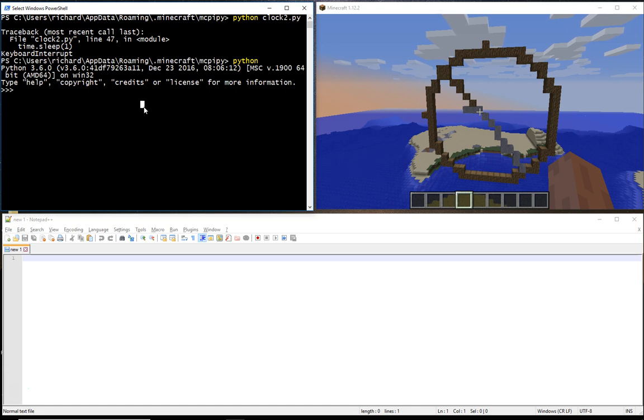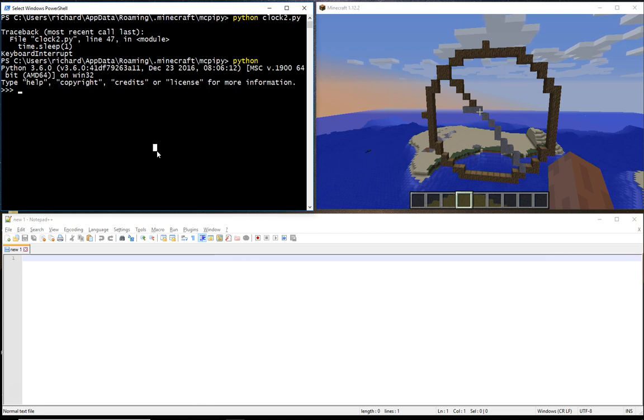Now for this tutorial you're going to need the console here. If you're using the Linux version, the Raspberry Pi version, then you're going to want to open up Terminal. And you're going to need to open up some kind of text editor as well. I'm using Notepad++ because I'm on Windows, because it's a little bit hard to record these tutorials on the Raspberry Pi itself. So you're just going to need the three screens. You're going to need Minecraft up over here on a game, you're going to need Python, which we're going to come out in a bit to run it, and a text editor to actually create your full code.